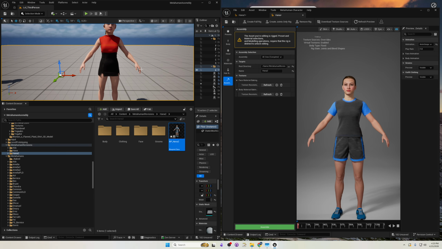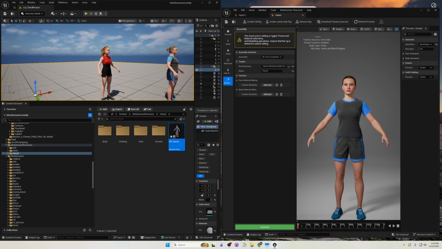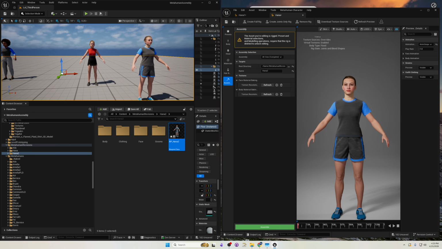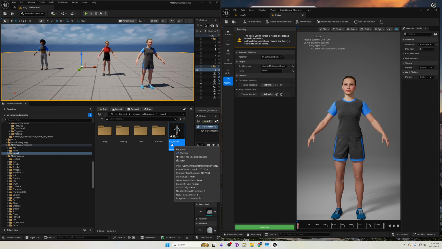So instead of just dragging it in here, it doesn't do anything as a character. It's just a fixed skeletal mesh now. But I could drag it into my character mesh, my NPC character mesh, and then it would have all those animations and emotions and all the other stuff that I created over in my project.